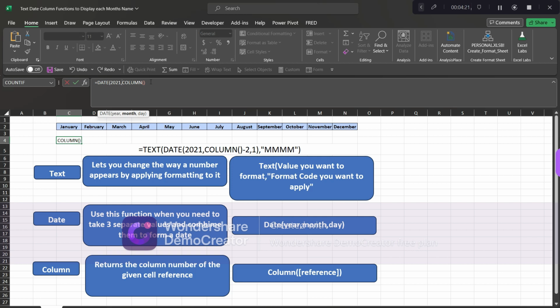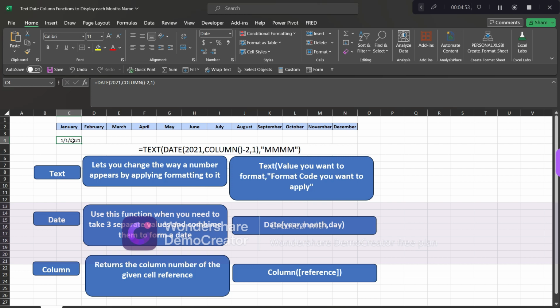So it'll give us month 1. Then the third argument to the date function is just the day of the month. We're going to fix this as the first day of the month. So if I close that out and hit enter, it returns 1/1/21. So that's January 1st, 2021.